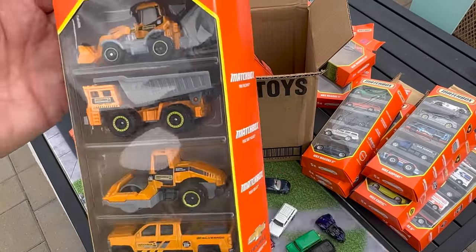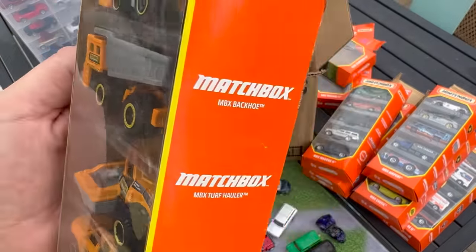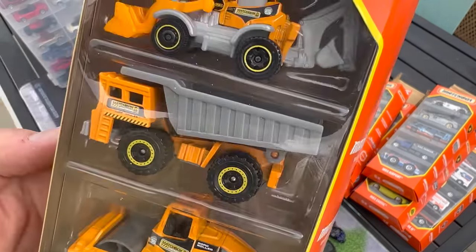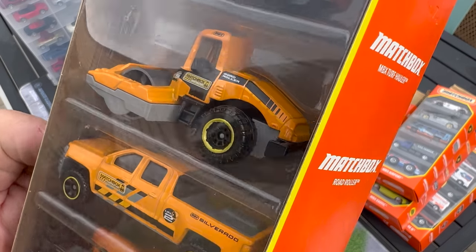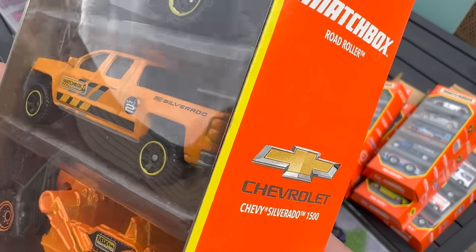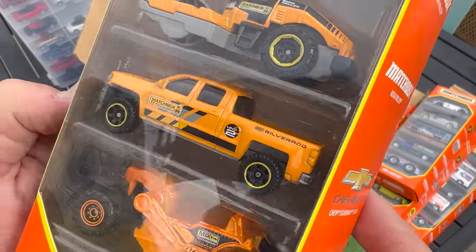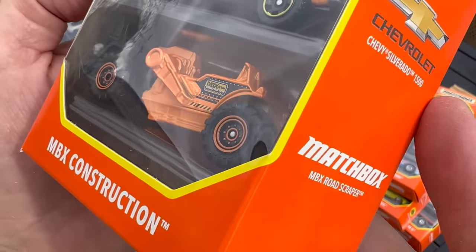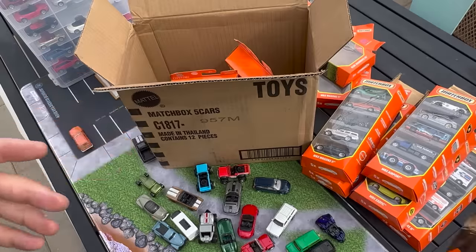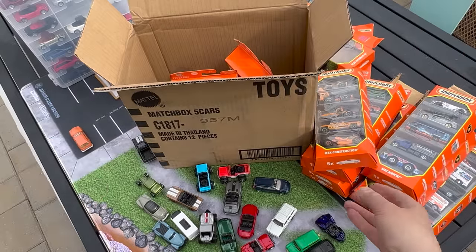Let's do the construction pack. I'm not going to open this one either because I think it would be really fun for a kid at the hospital — we're going to donate it. But these are some of the best Matchbox originals: Matchbox backhoe, the Matchbox turf hauler, the big dump truck which looks really really nice, road roller nice and clean. All share the same fantasy deco. There's also the Chevy Silverado 1500, and then the road scraper — I kind of stopped collecting this one, but it's better off being donated.